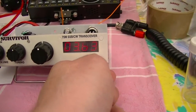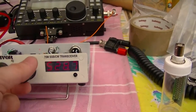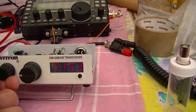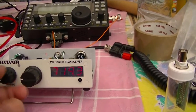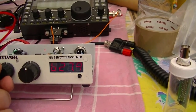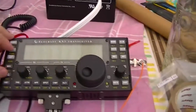Just press that button. Now, I've tweaked it so it goes from 3.5287 megahertz to 3.719, which is slightly out of bounds, but I'm smart enough to know not to transmit over 3.7 megahertz. So what I'm going to do is put it on 3.628. Let's make that a bit more stable. 3.628, close enough. Turn on my little Ellicraft.